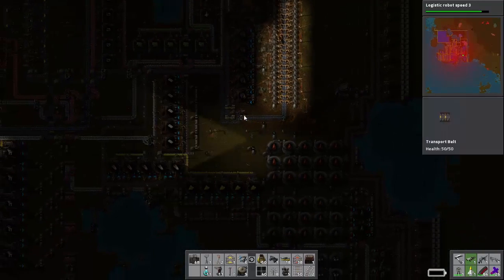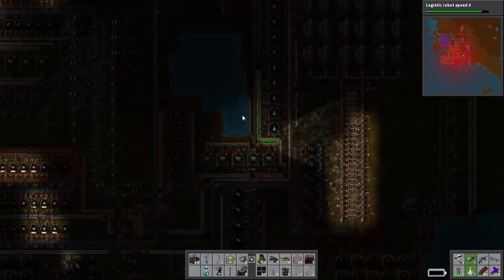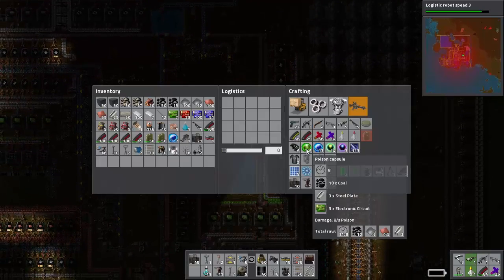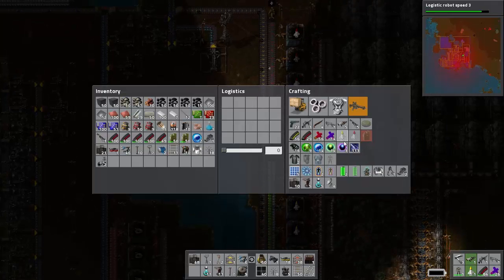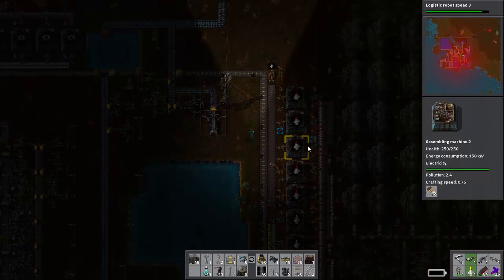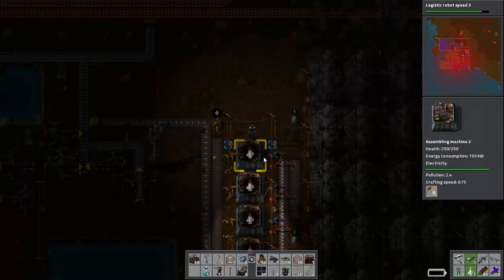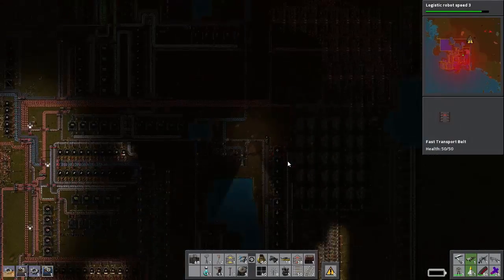This is part 34. I'm going to go and grab some coal. Quickly, just grab a load of coal. And I'm going to make some poison capsules. Actually, let's grab some coal from in here. And to make these, I need electronic circuits, which I have a few of. Steel and coal. What I could do, I could set up a factory, just one on its own to make some, which I think I'll do.